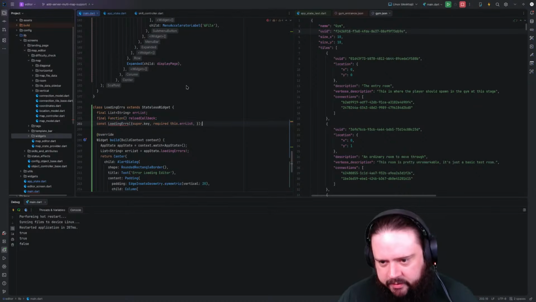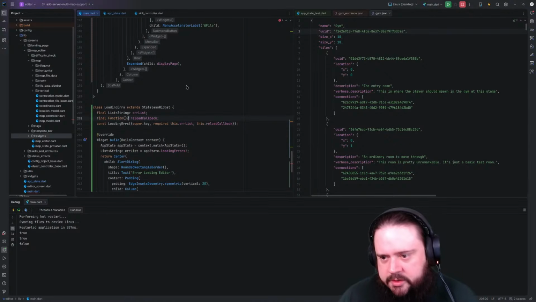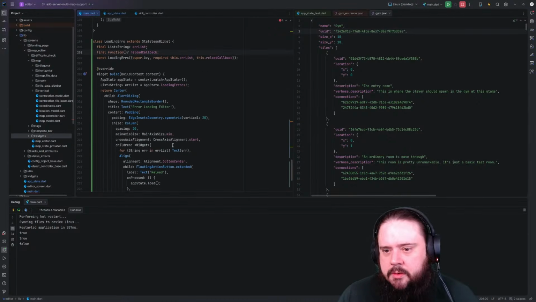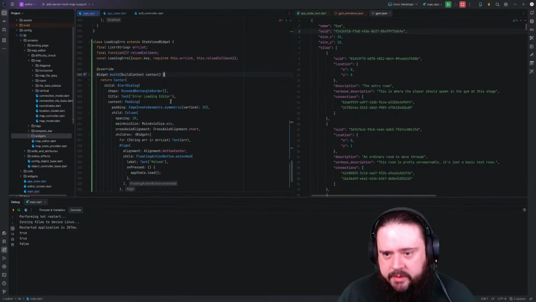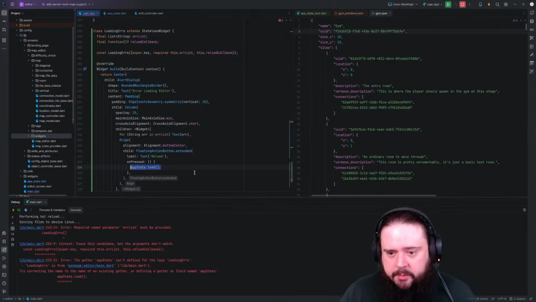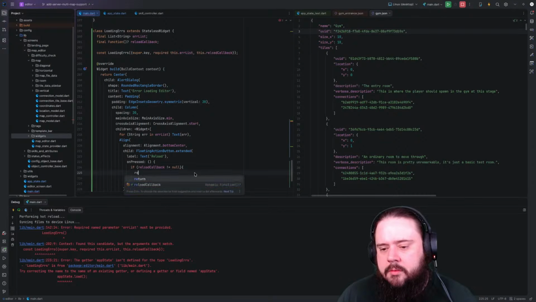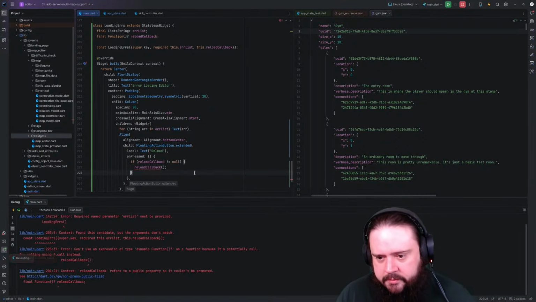Oh, that's what I've done wrong. We'll make you nullable just because. Then we don't need to do this. We still have error list, and then on pressed if reload callback isn't null. Run it.